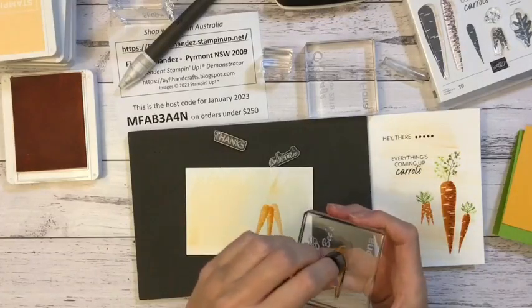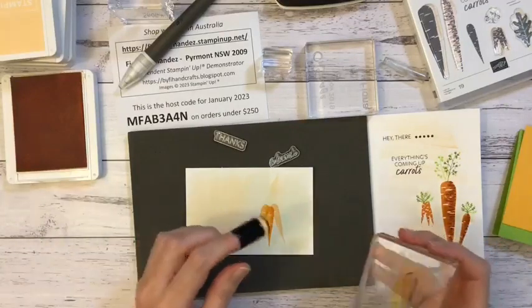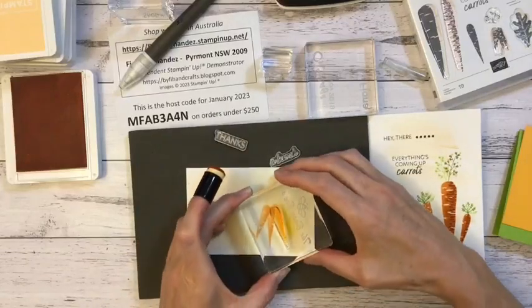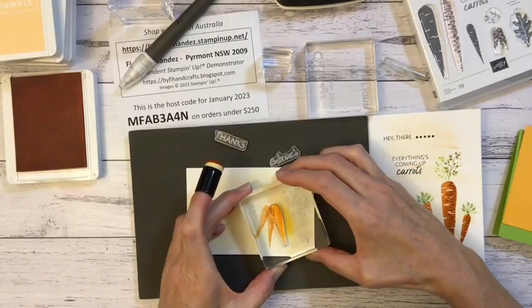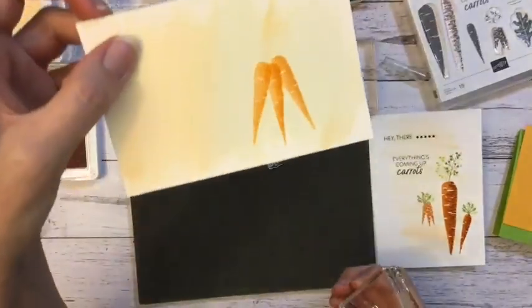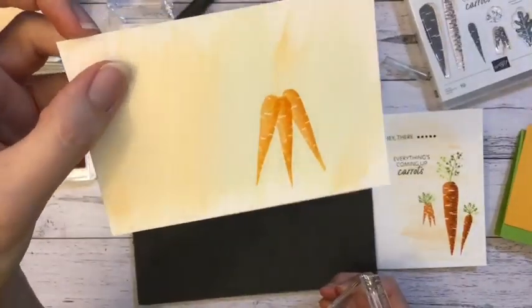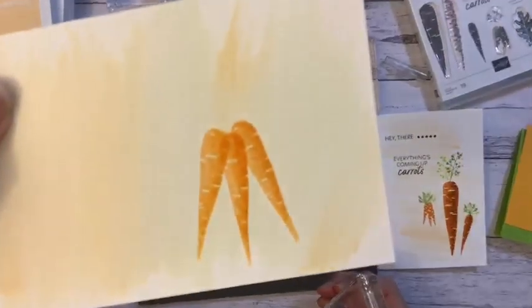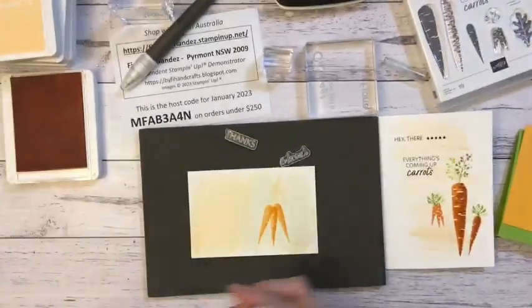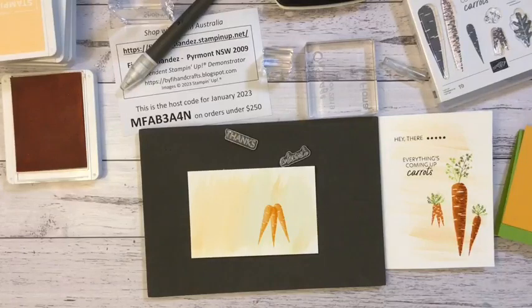You could change it up and put another colour on. Actually, I'm just wondering whether to do that or I'll just do this colour first, see how we go. Oh, just love it. Look at the texture in that. It just gives it so much more depth when you do that. That works out alright without using that other stamp, doesn't it? Okay. Do we need any more colours? Anyone need more colours? More variations? Just wondering.